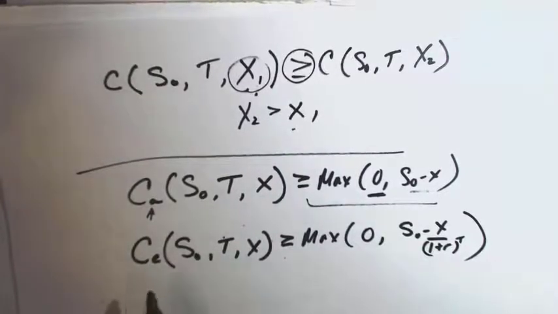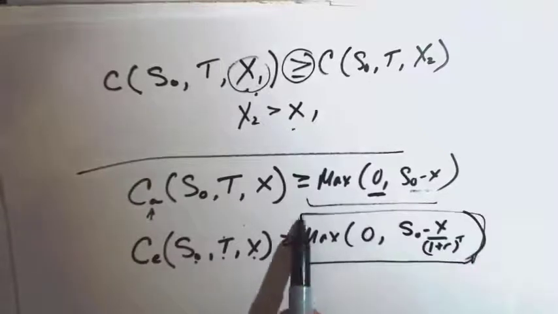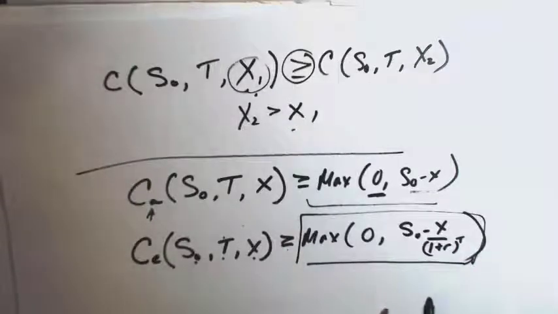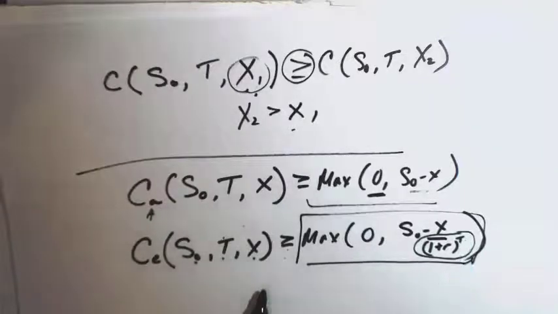And what this says is, look, with a European call, with a stock price S subscript 0, certain expiration, and a strike, it's got to be greater than or equal to, which means the call has to be greater than this. It's a lower bound, has to be greater than this number. So this is the intrinsic value of a European call. And the only difference is it's this component, right? Let me get green here and see if you can see it in green. The only difference is we're dividing the strike by 1 plus R to the T power.